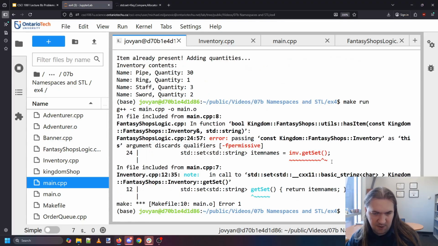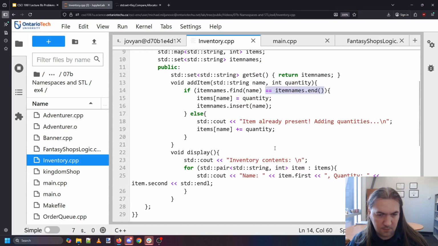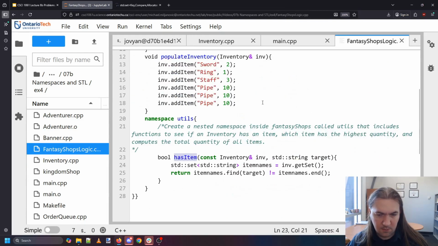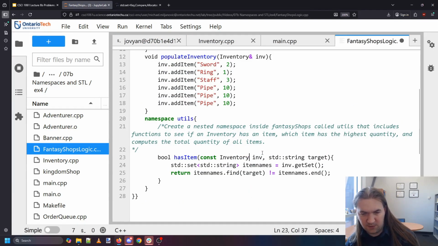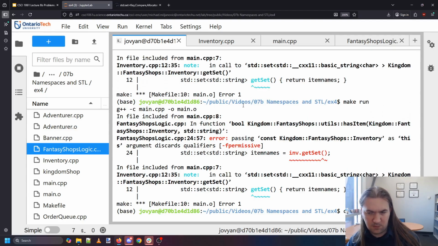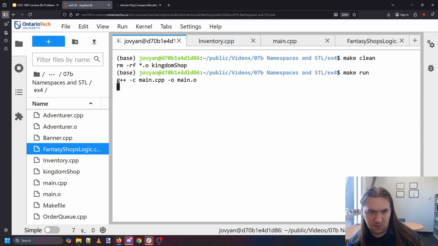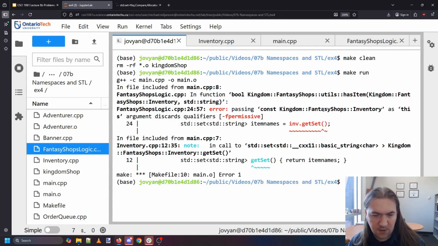Oh, what did I mess up here? Passing inventory as this discards qualifiers. So in has item, I suppose I don't have to pass it by reference. I guess it's not necessary. Oops, still doesn't like it.